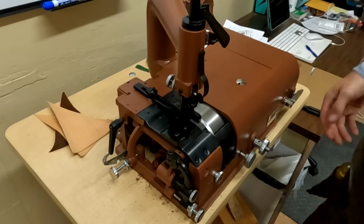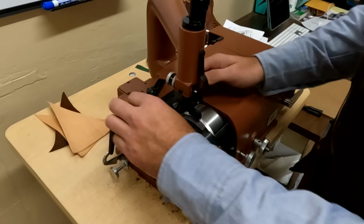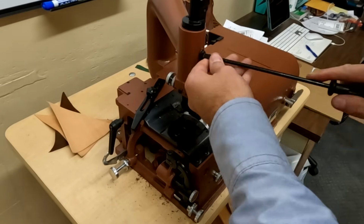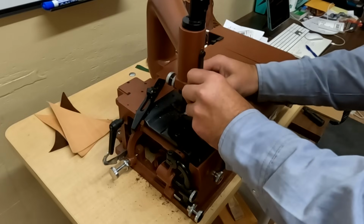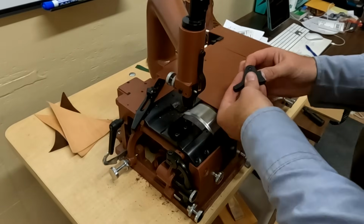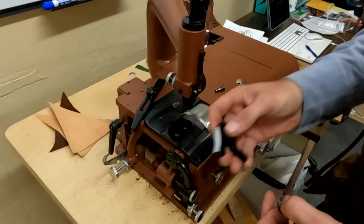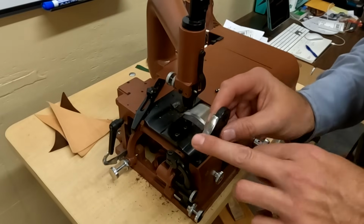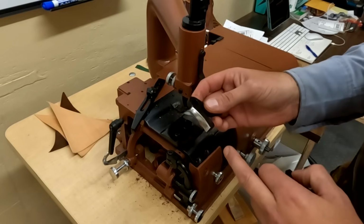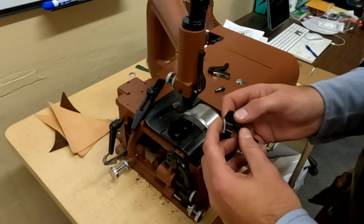So I'll show you what I did to this foot, and it's fairly simple to do. It just takes a little time and a little trial and error of filing on it, and I'm not a metal worker by any means. So if you guys have better tools out there than I do, you can probably do this a lot easier than I did. But as you can see on the foot that comes with it, it's just smooth. This one's arced just like the ball, and so it's going to do an even skive from left to right. This one here was arced like the ball too.